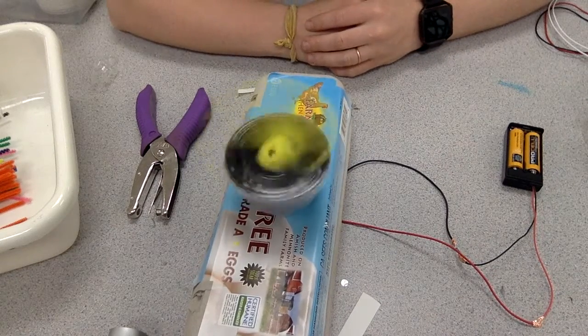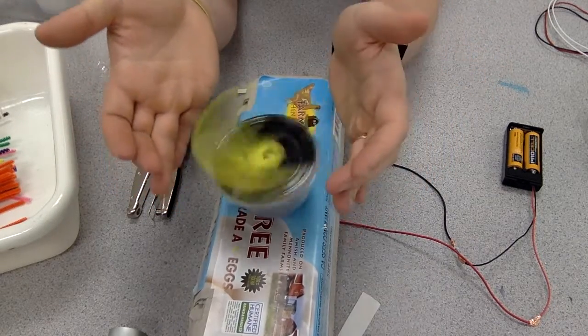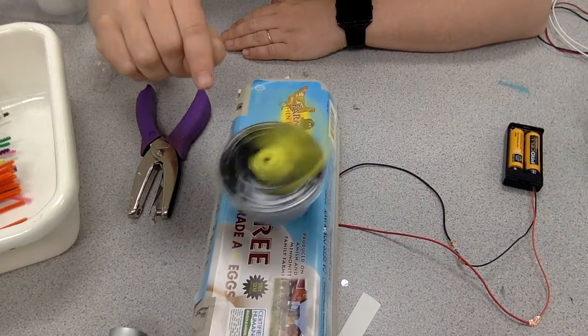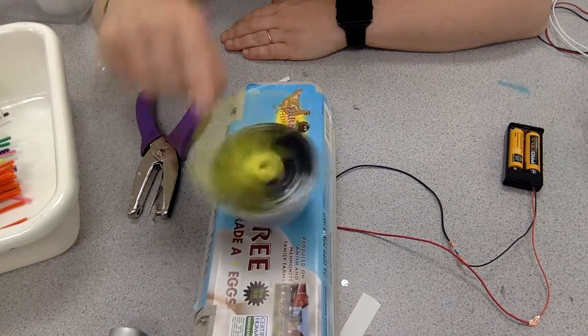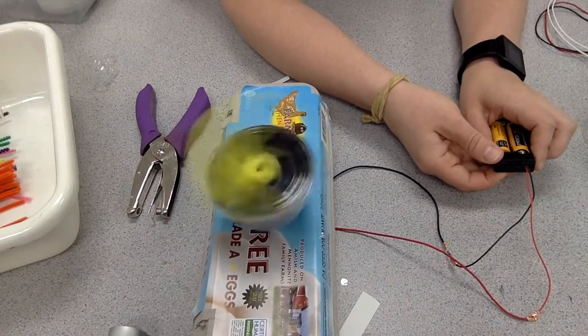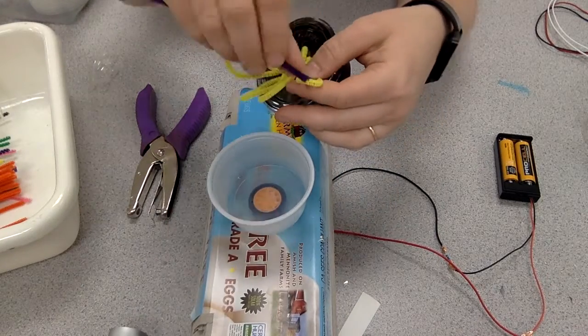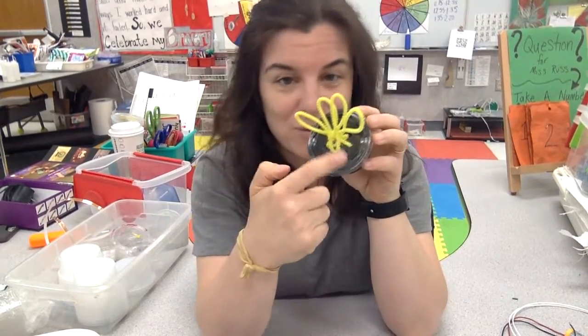Oh, it's kind of getting close. What can I notice? Well, I can notice that the petals slowly go up as it spins. Also the yellow — I can see it strong in the center and a little bit on the outside. But the yellow isn't strong enough in the center, so I need to add more color so that I see the petals all the way around when it spins. So I take this off and maybe instead I add a purple inside — maybe that will help my flower stand out. As you create your art that spins, know it doesn't have to go all the way around because it will spin all the way around. See how you might be able to get motors to make your art do something that surprises the audience.